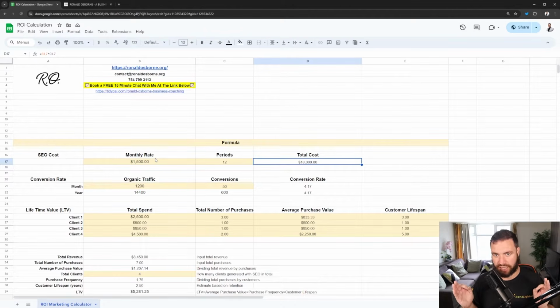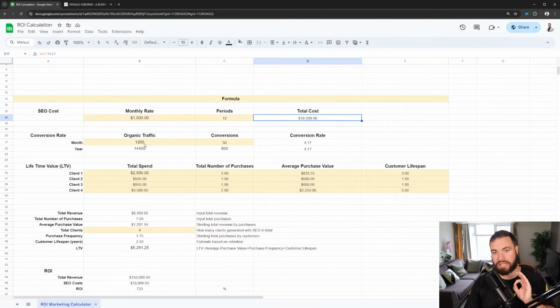The reason for that is you should take note of, let's say, your revenue. Let's say you're at $500,000 right now for the year. Well, how do you know if the SEO's really worked? What's the actual difference in revenue? If you didn't take note of what it was when you started, how do you work this basic stuff out? So it's very important that you only input accurate data into this sheet.